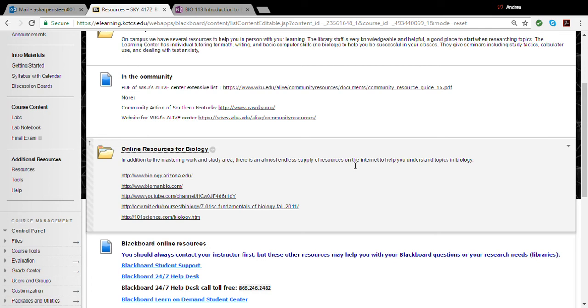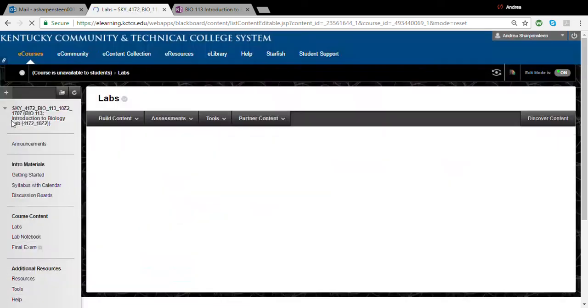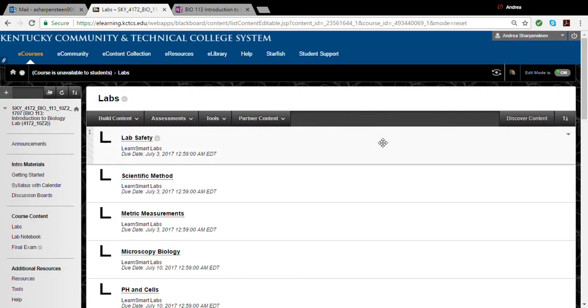But anyways, I just want to reiterate now that everything is due by 11:59 p.m. Central Standard Time. Again, see, Blackboard is in Eastern Time, so it shows the due date as an hour later. Make sure you are turning everything in on time and by 11:59 p.m. Central Standard Time, because if it is even a minute later than that, it is worth 0 credit and you don't want that to happen to you.